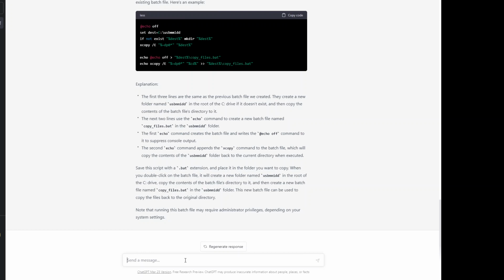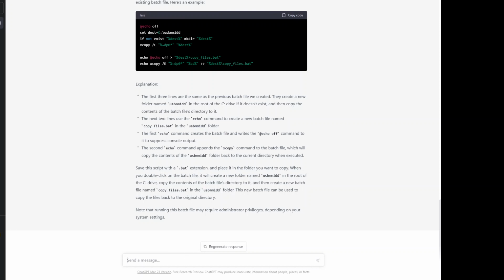I will probably skim over it, but I'm going to have it write code for me. First 3 lines, next 2 lines, echo command, create new batch file, name copy files.bat in the USB folder. And then it creates, okay.